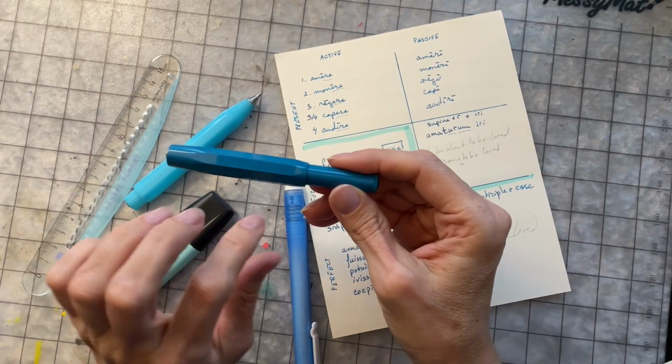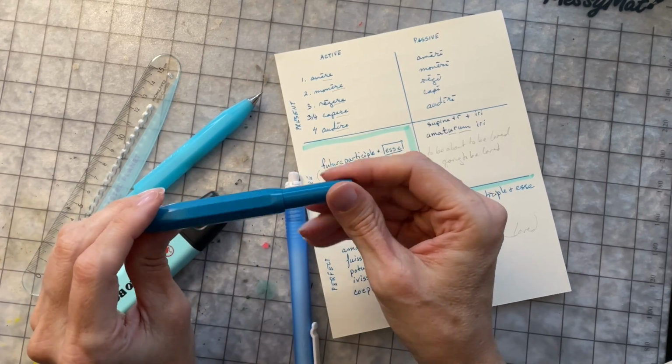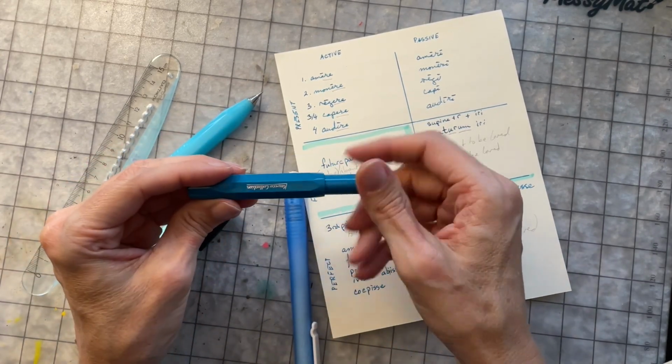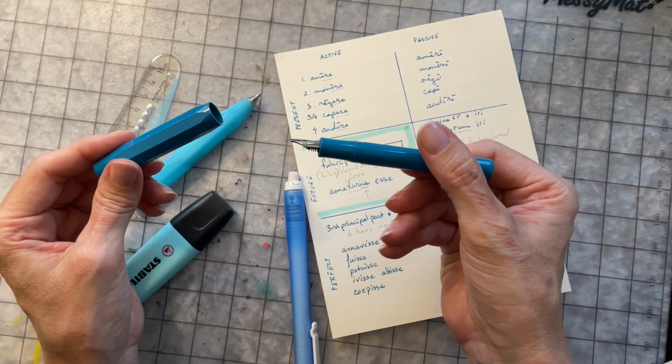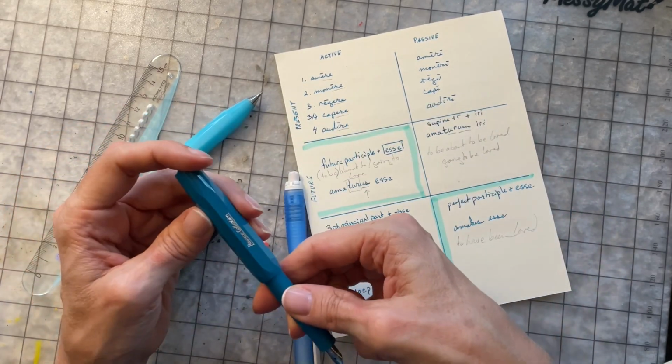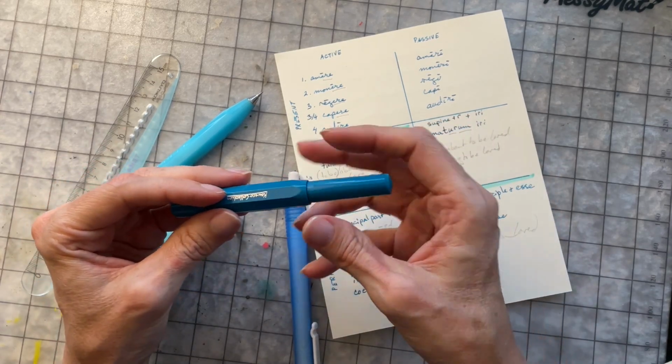Right, got another Kaweco pen from the Kaweco Sport. Nice teal or kingfisher colour.